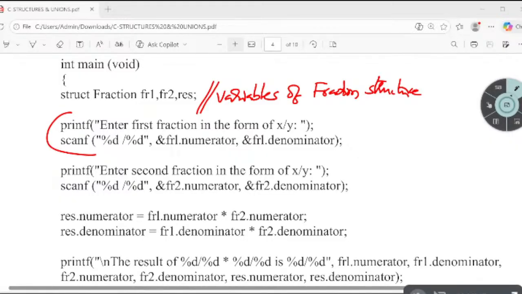Enter first fraction in the form x divided by y. That is scanf percentage d, here the slash is there. How to read that one? fr1 dot numerator, dot operator. fr1 dot numerator, then fr1 dot denominator.